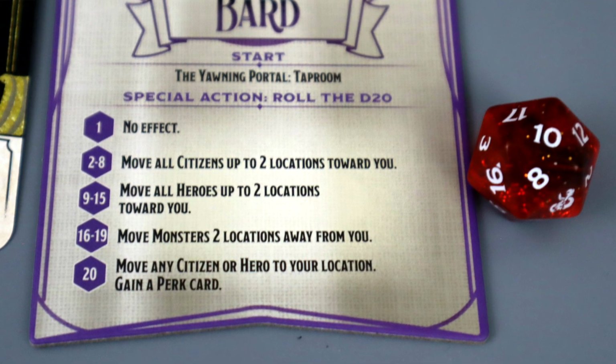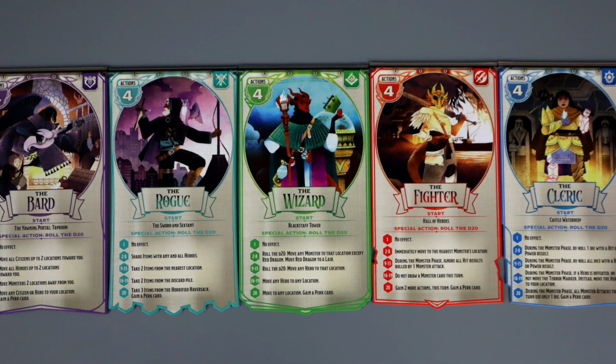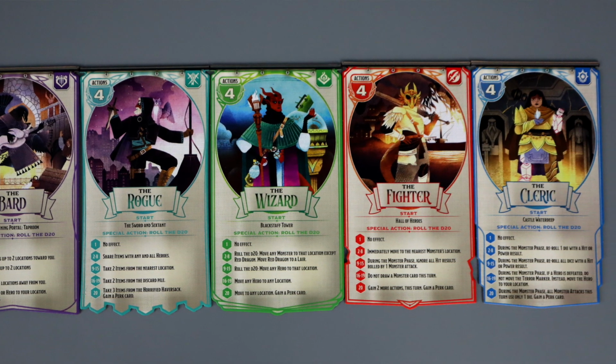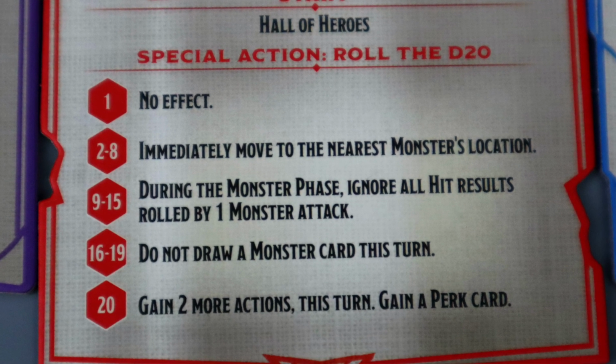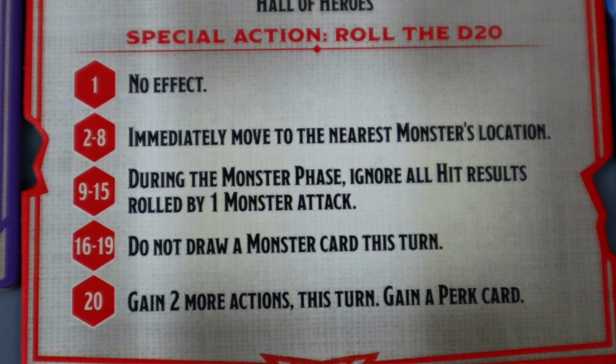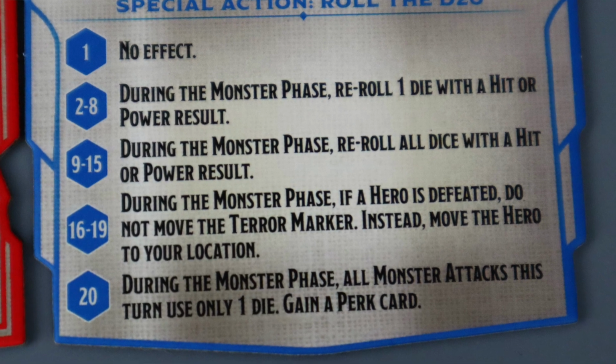So you've got 5 different classes of character. They make perfect sense. There's a fighter, a wizard, a rogue, a bard, and a cleric, and they all do the sort of stuff that you would expect them to, but one of the actions you can take is you roll this d20, and then they've got 6 or so different things that can happen. So something happens from 1 to 6, something from 7 to 12, and so on and so forth. That raises in how strong it is depending on what you roll. And I really like that, and it feels really different for those different characters.